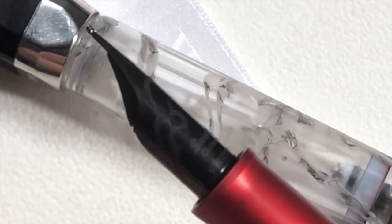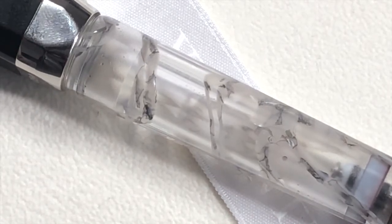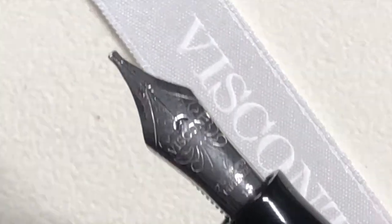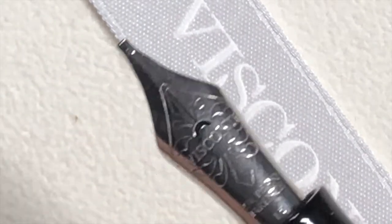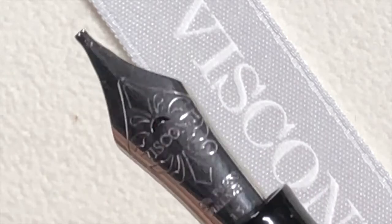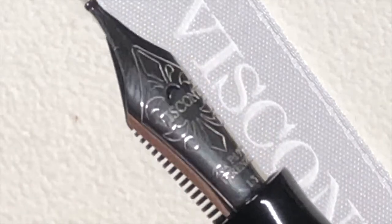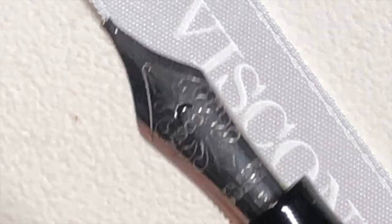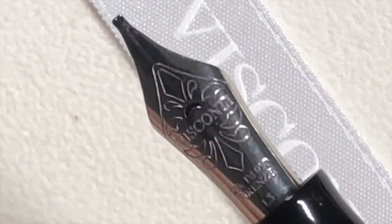I got the Silverdust with the Palladium nib, which is actually more expensive — so closer to that $1,095 for the Palladium version. I've got a 1.3 millimetre stub on this version and it's very, very juicy wet. The gap between the tines is very wide, so I think on a couple of ink tests I did on Clairefontaine it took about eight minutes for the ink to dry. So this is a fire hose of a nib, and to be honest that's how I like my nibs — juicy wet and broad. This is a 1.3 stub, so having that juicy wet is even better.